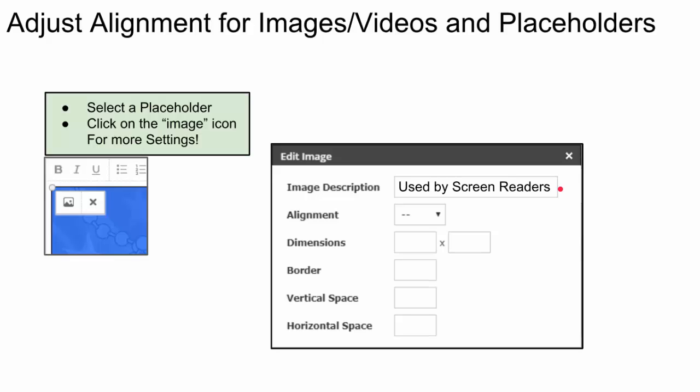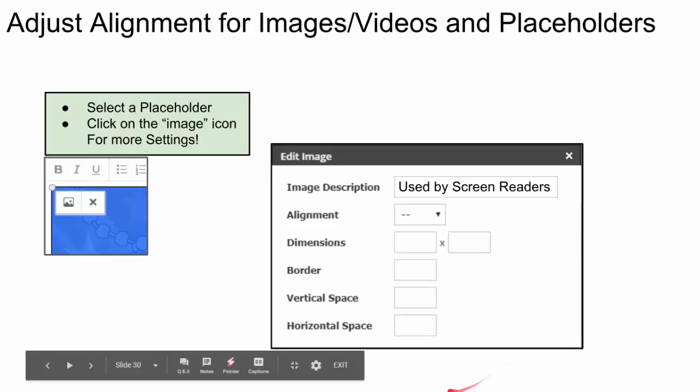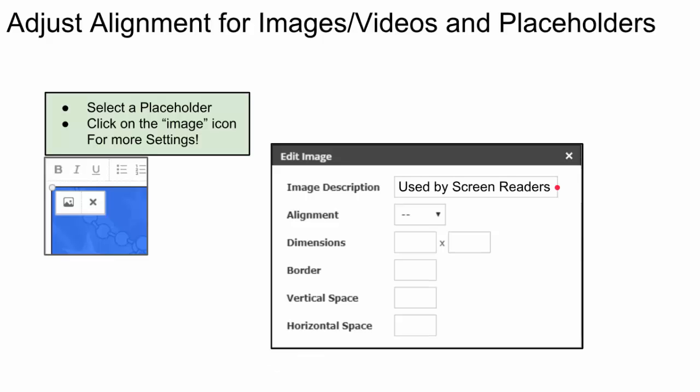So the first thing you'll see on here is image description. This actually works for ADA compliance. If you have visually impaired students in your classroom, you need to include this, but it's a good practice to get into. If your image that you're including has text in it, any text needs to be duplicated here in the image description. If there's no text in it and it's just a picture of pretty flowers or something like that, you can put in just a description of what that is.